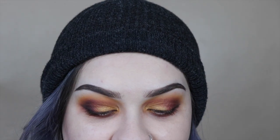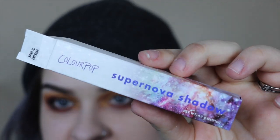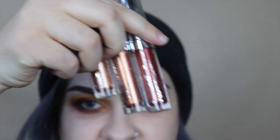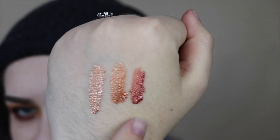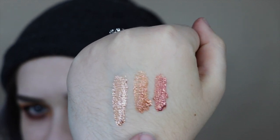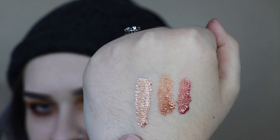Now for the exciting part, I have 3 of the new ColourPop Supernova shadows, and they are all liquid shadows. They're super glittery and shimmery, and they're all absolutely stunning. I'm just gonna swatch them on my hand really quickly. So this color right here is Hard to Impress. This middle color is Dragon, and the last color is Walk of Fame. I think I'm gonna use Walk of Fame on the lid today.